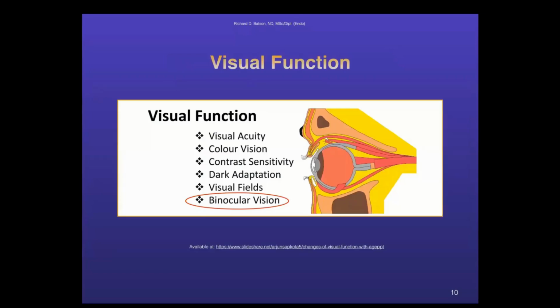So the first thing is to say, where does this fall under visual function? So if we take a 30,000-foot view of visual function, you can sort of divide it, and there's different schemata, but this one divides it into 6 categories: visual acuity, color vision, contrast sensitivity, dark adaptation or night vision, visual fields, and binocular vision. And visual acuity is what we're most familiar with. Many of us wear glasses or contacts, and that's what's going on most of the time when we go to the optometrist and we have a vision change.